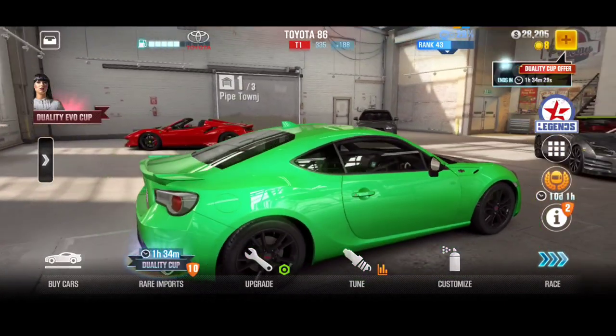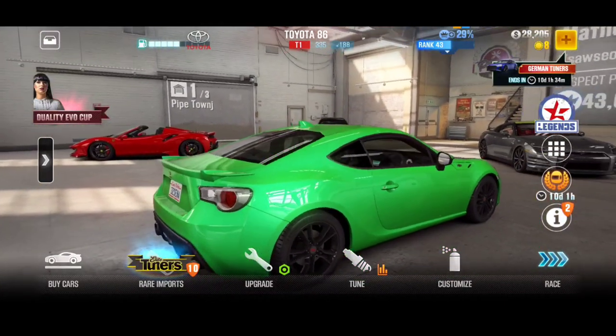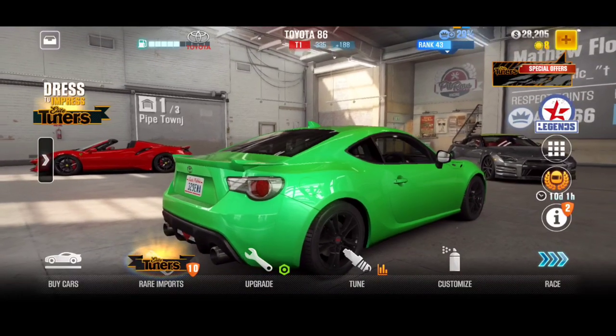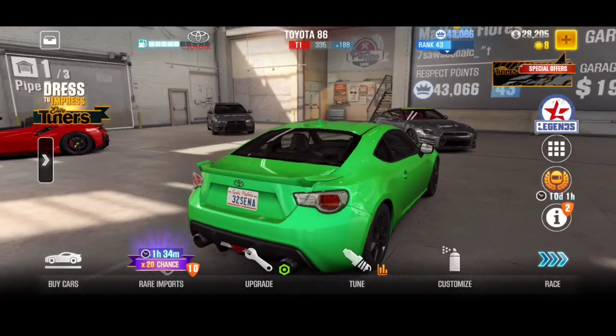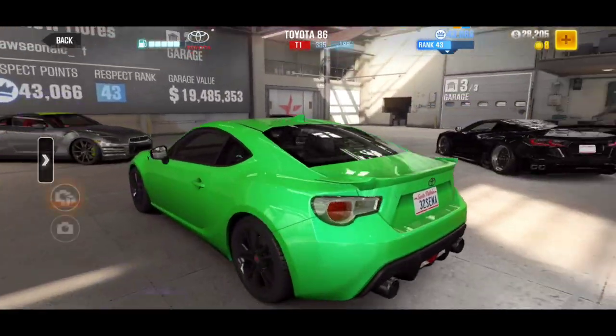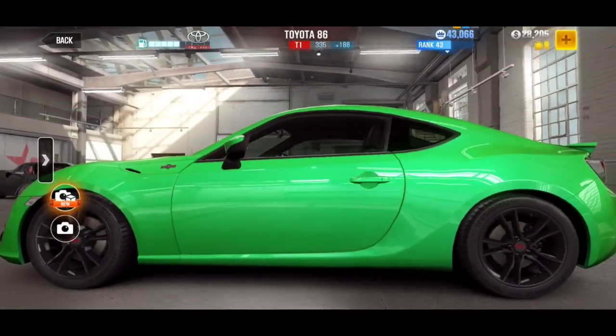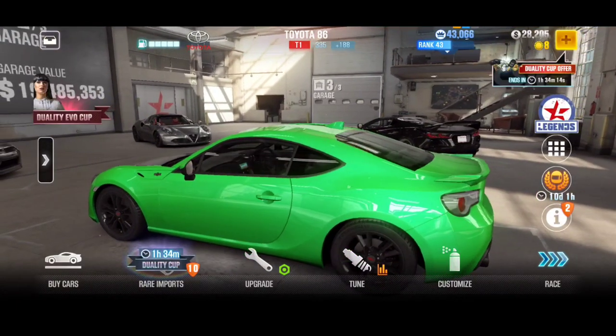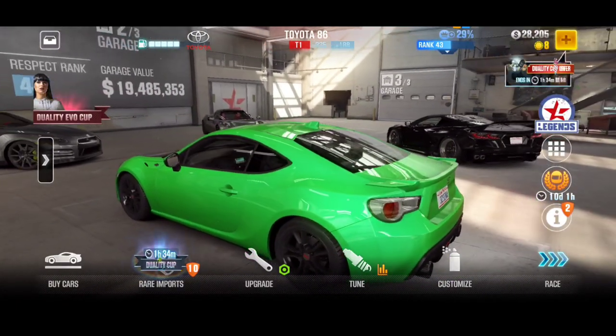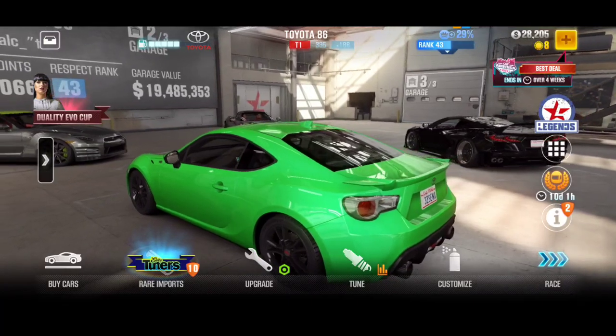So we're going to go ahead and race this 86. It's actually in a fine color, not going to lie. We have black rims. We have black calipers. As for customizations, this is the best I'm going to have it.